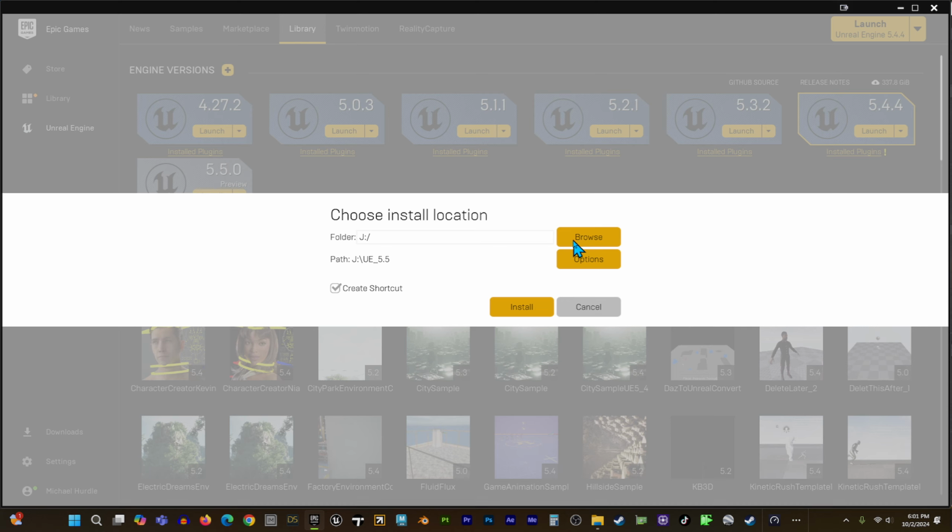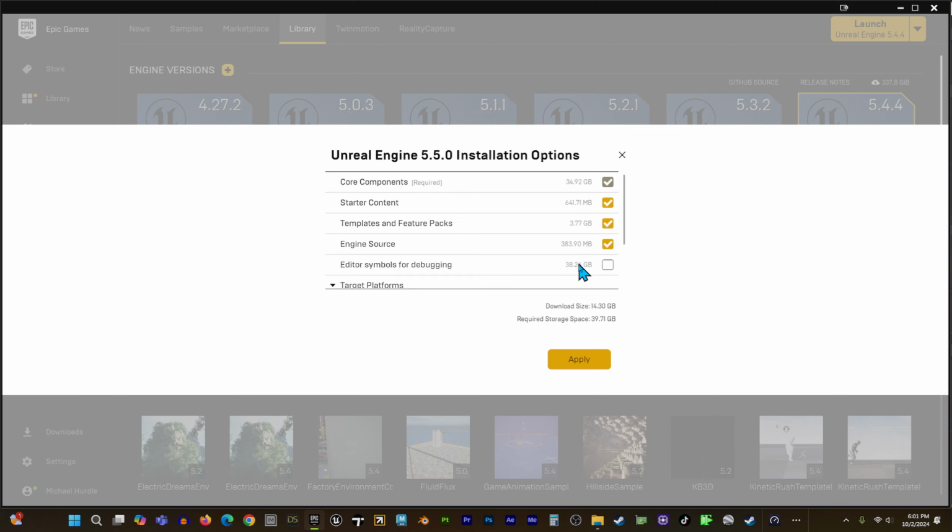What I did is that I went out and I bought an 8 terabyte drive, and I just dedicated it just for Unreal Engine. Because when you have a bunch of different versions and different projects, just one folder could be like 300 gigs just by itself, easy. So the J drive is where I have it, and the J drive is going to be UE 5.5. I should put underscore preview, but let me see if it's giving me any options.